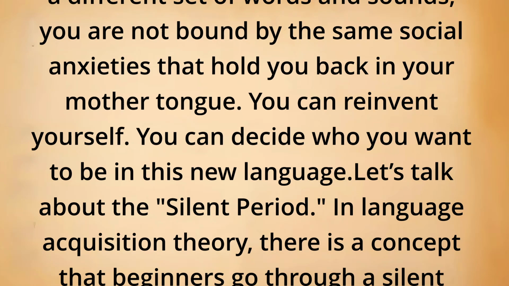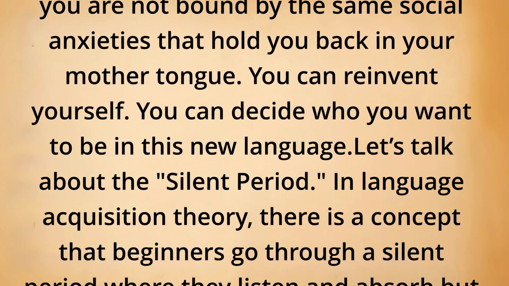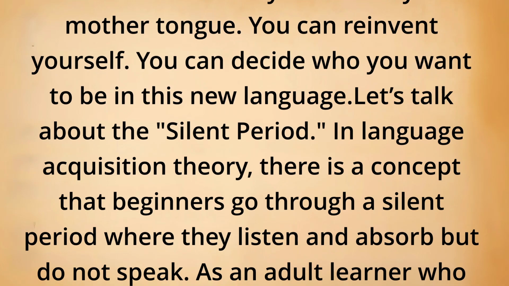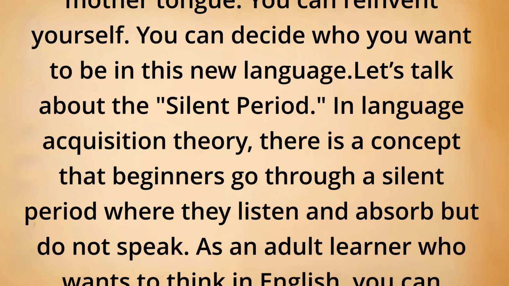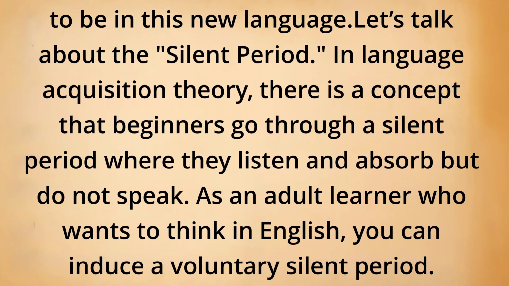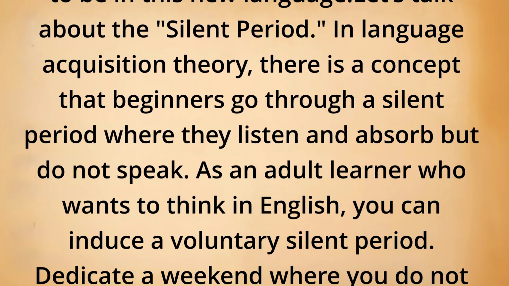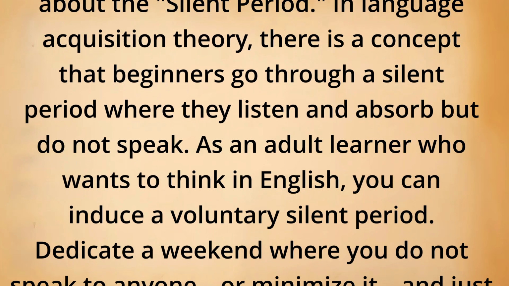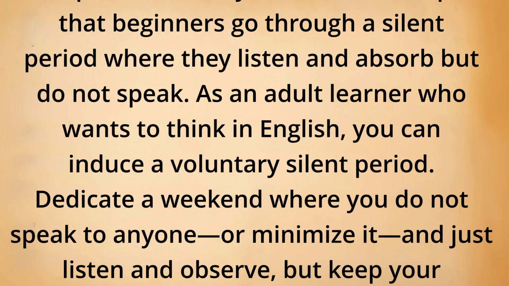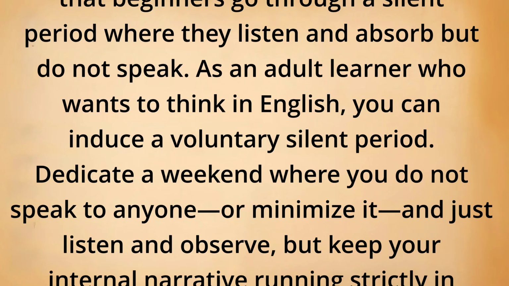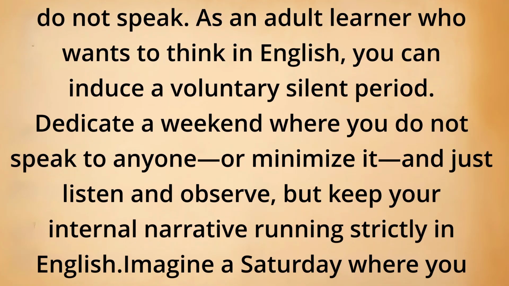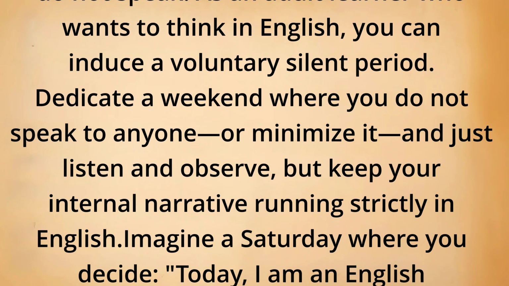Let's talk about the silent period. In language acquisition theory, there is a concept that beginners go through a silent period where they listen and absorb but do not speak. As an adult learner who wants to think in English, you can induce a voluntary silent period. Dedicate a weekend where you do not speak to anyone or minimize it, and just listen and observe, but keep your internal narrative running strictly in English.